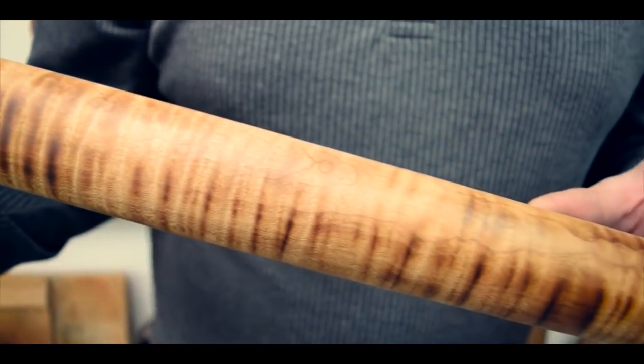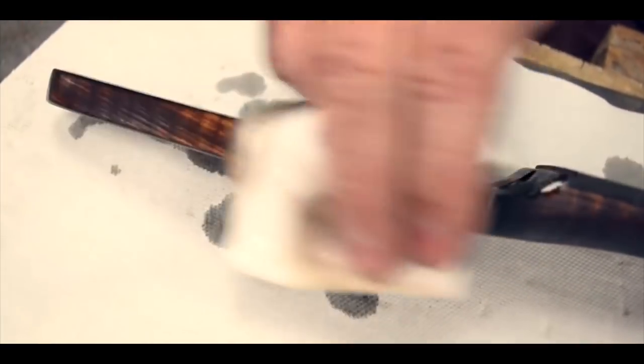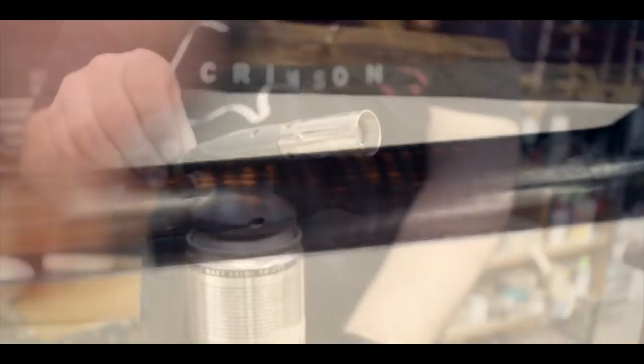As a fan of oriental design ideas, such as kintsugi — the art of repairing a broken piece of pottery by accenting the breaks with gold or something similar, rather than trying to hide them — it only took a little push to get me to try Shou Sugi Ban on a guitar.